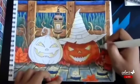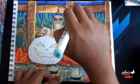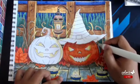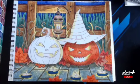Oh, so you're going to start on your hat now? Just need to finish this one. As you can see, I added some blue here. Blue cloud. This is also related to color theory. It's a cool color, like reflected on the background. Something about color contrast. And in the classical era, they called it the chiaroscuro technique. Wow, can you say that again? Chiaroscuro. I don't know the origin of that word, but it has something to do with the Baroque era. You know, Da Vinci, their techniques at that time. Color contrast.